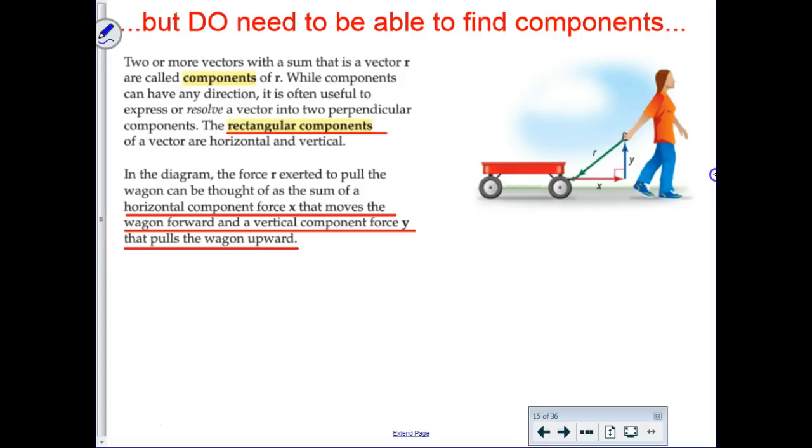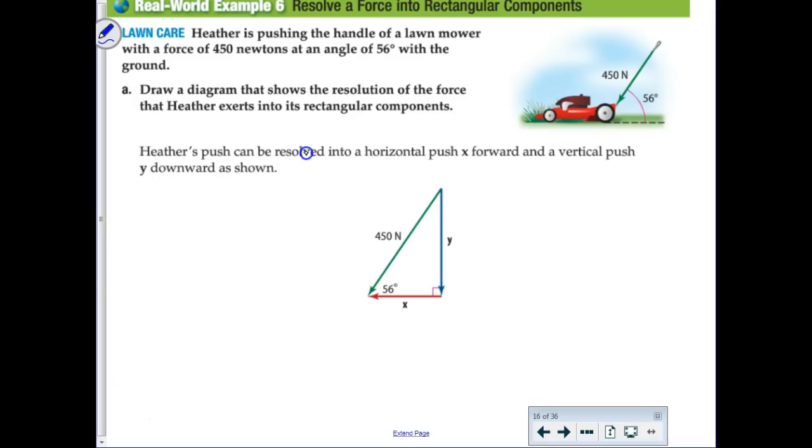All right, we are going to be big believers in what's called component form, okay? Rectangular components refer to the horizontal and the vertical components. This is why I like component form. It only requires me to be able to draw a right triangle. I'm not going to say I'm really great at them, but I'm better than other triangles, okay? So x is horizontal, obviously, and y is vertical. Doesn't that seem like parametric land? X was our horizontal, y was our vertical. Yep, same idea. And you're going to see a lot of comparisons to what we did even in little kid trig with sine, cosine, and tangent, looking at right triangles. Specifically sine and cosine only today.